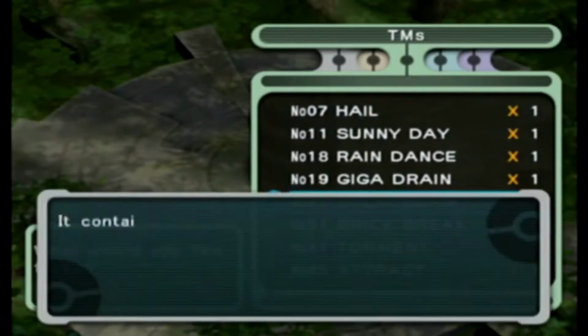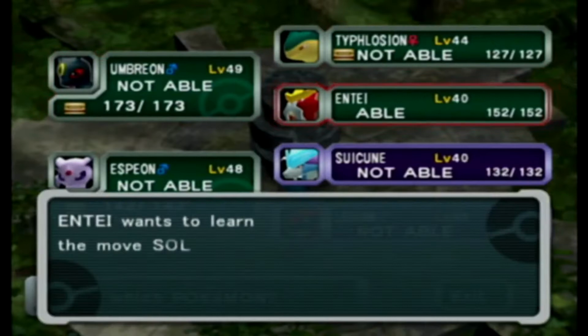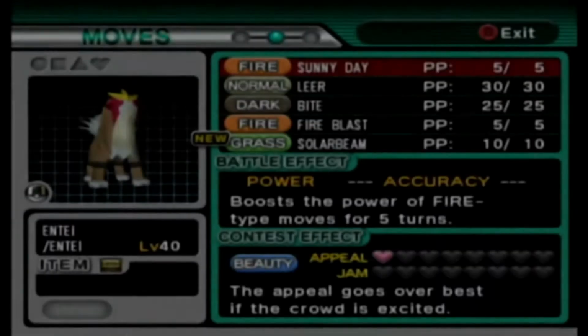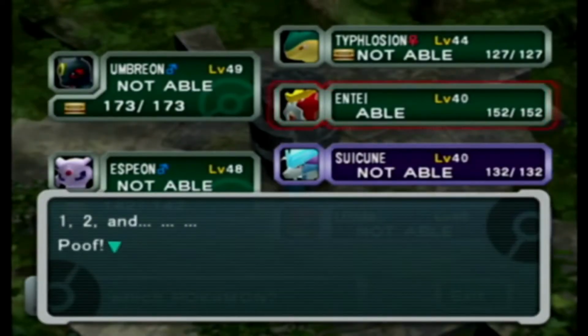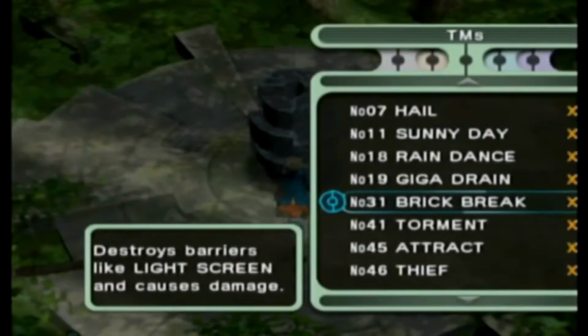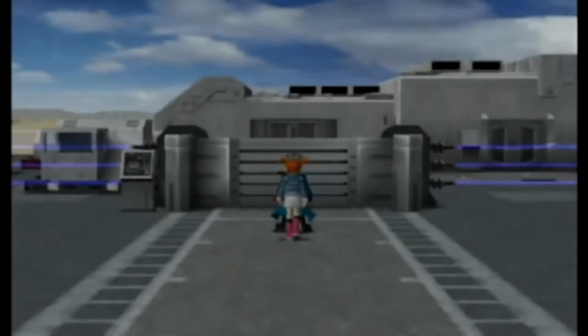Can it learn Solar Beam? That'd go well with... Oh, it can. I'll do it just because it knows Sunny Day, because then Sunny Day would actually be useful. So at the end of this area, we will get Raikou.